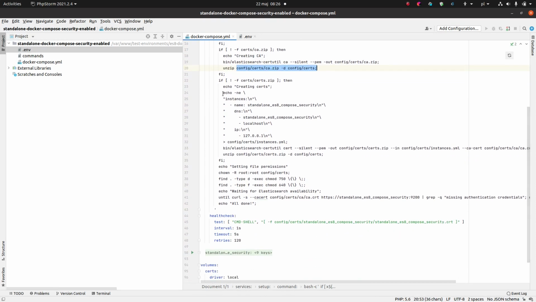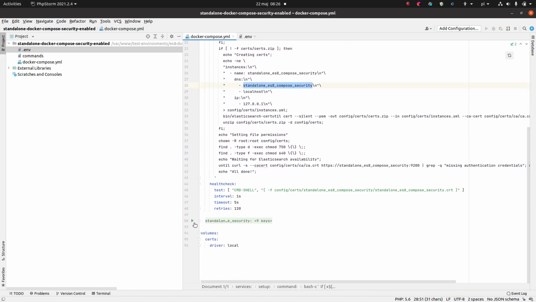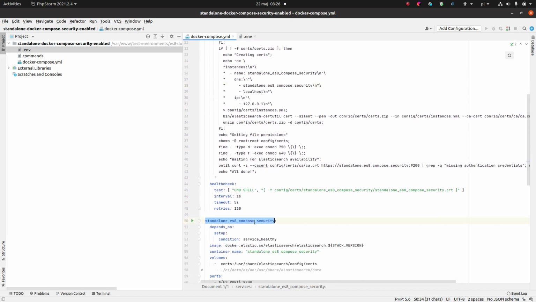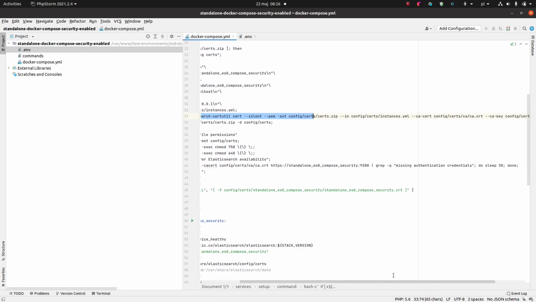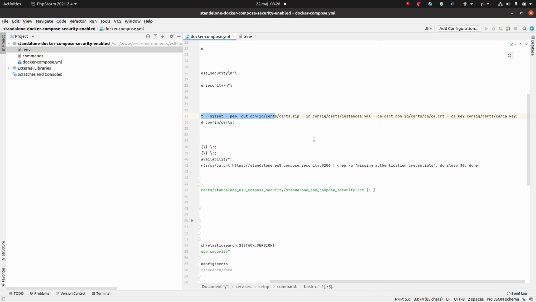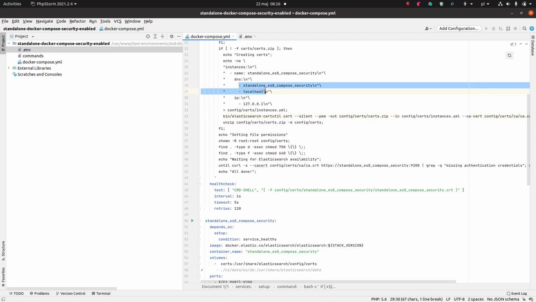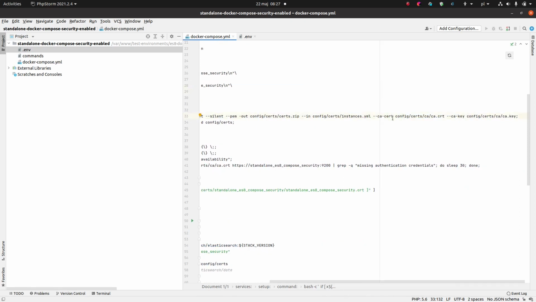And after that, we have to define the DNS with our container. It is taken from here, from the name of the container itself. And we also have to add localhost. In that way, the current hosts would be used to generate our certificate. And then we pass all that stuff to the certutil again, where we pass in our instances YAML file with our hosts, and we are also defining where our certificate and the key should be placed.